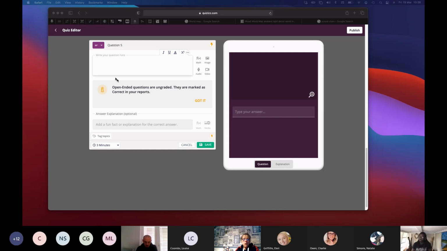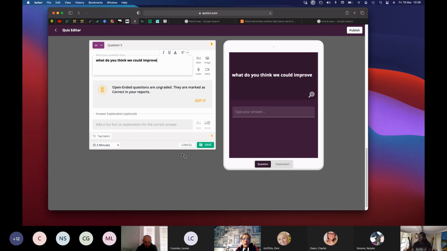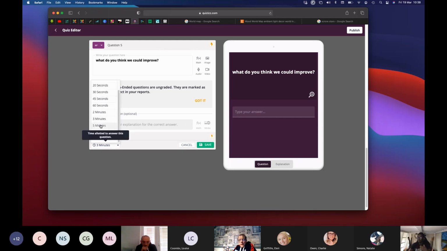As you had on your quiz: what do you think could be improved? On open-ended questions, I normally put more minutes so the person can stop, think, reflect, and answer the question as they want. For this one, for some people, I could leave it for 5 minutes because they're gonna be writing without stopping. And on this one, once again, you still have the options of using an image.